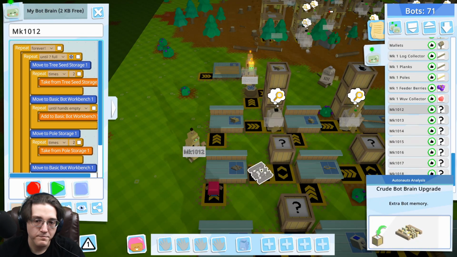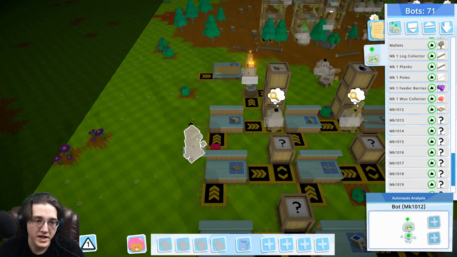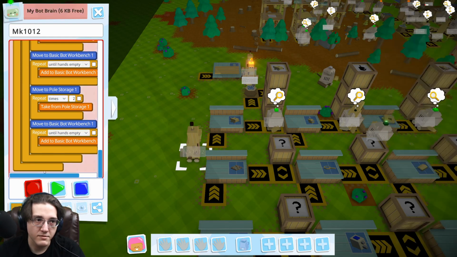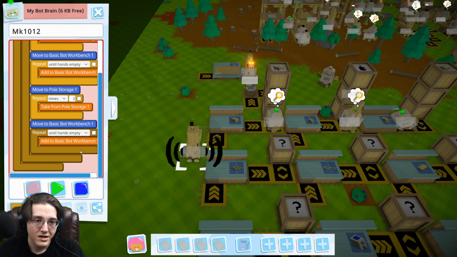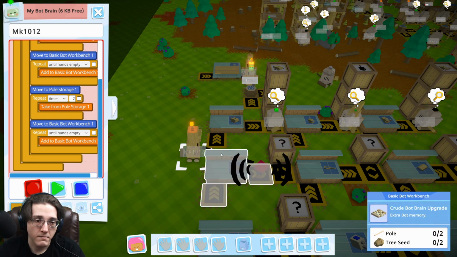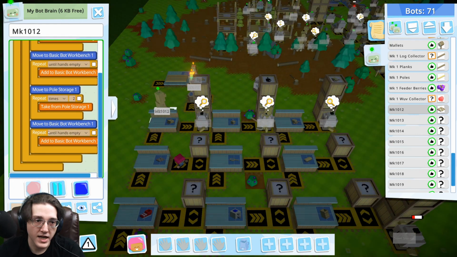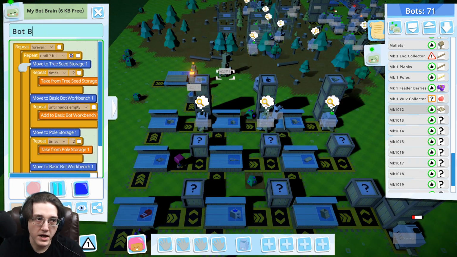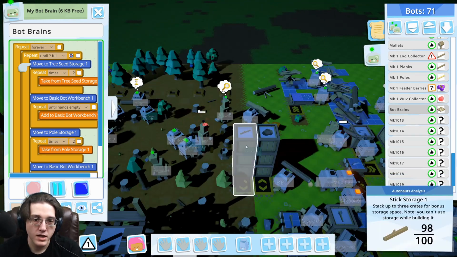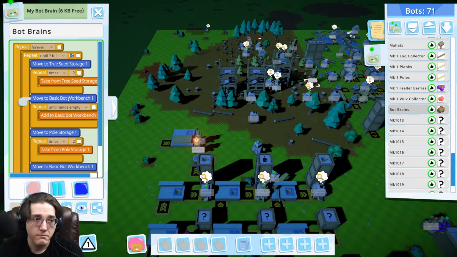But you know what? If we stop this bot, and we give him a better brain, by control right-clicking, well, now you've got 6 kilobytes free, so now you could go and do the thing and store it. So what I'm going to do is let you go through a cycle. You are bot brains. I'm going to let you go through a cycle, as inefficient as it is, because you could save on travel time by doing it this way.